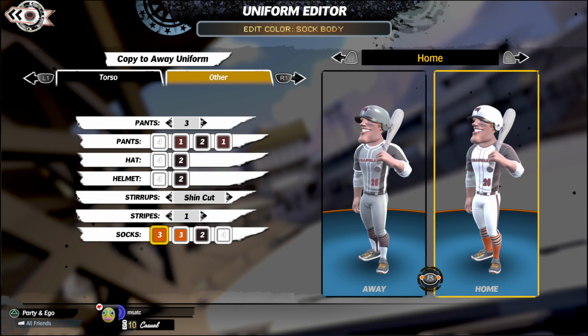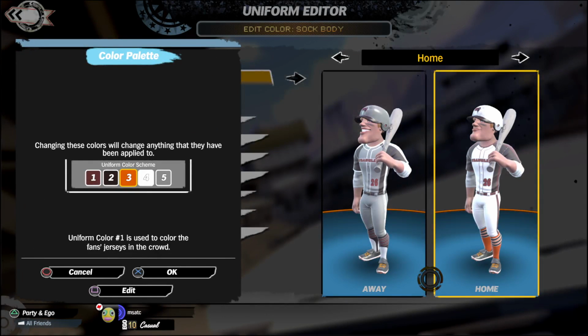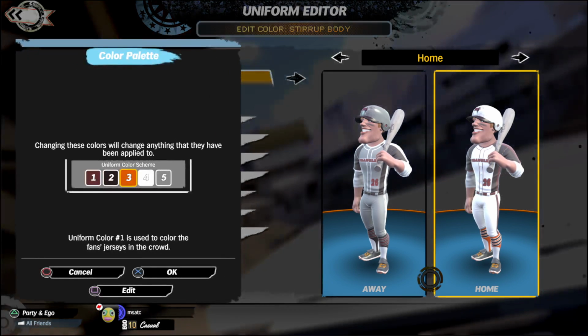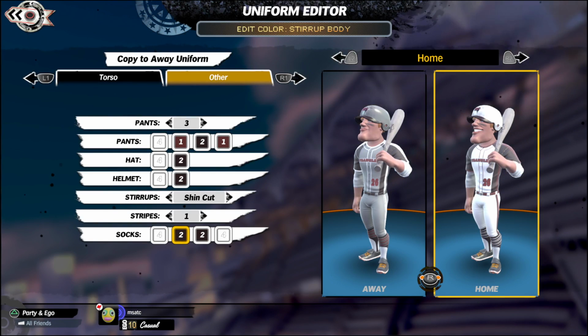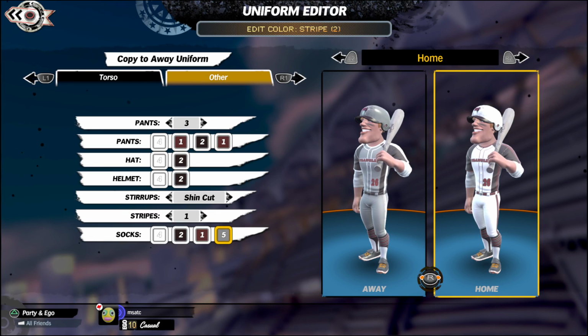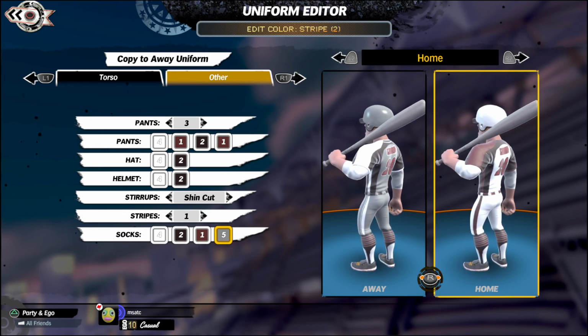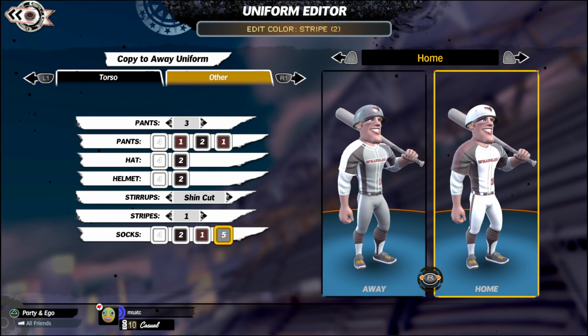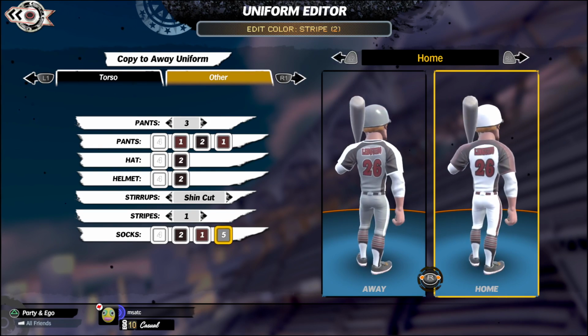And so the first thing we're changing is the actual sock underneath the stirrup. And I think we'll just make that be white again. And then the main color of the stirrup, let's just make it be black again. Let's have the stirrups match. And then the first stripe was going to be this maroon color to make it match. And then this one is going to be gray. And there it is. There's our uniform. That is the Wranglers uniform. I like it. It's a good option.